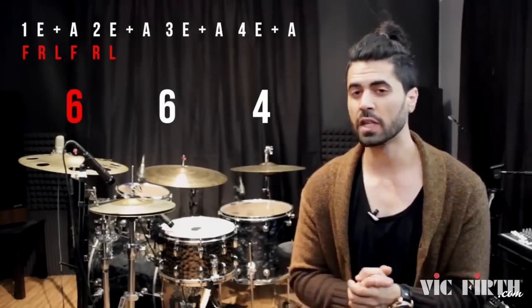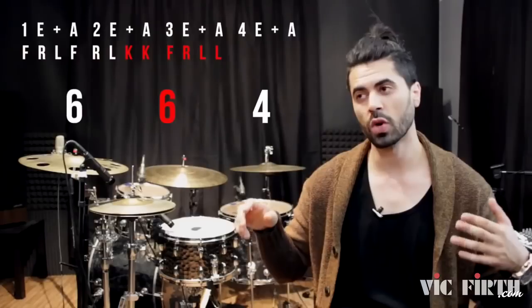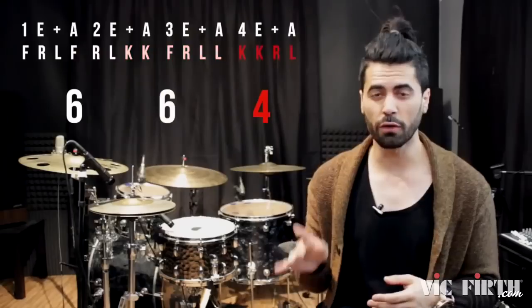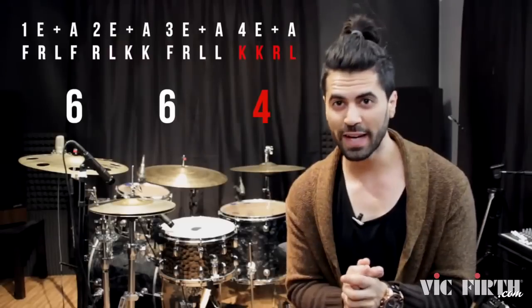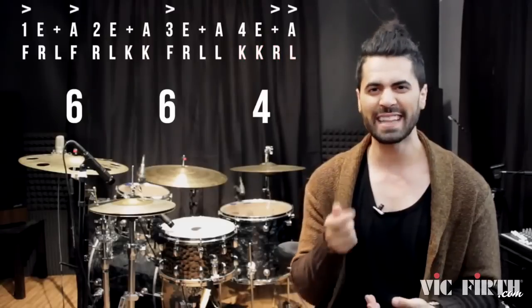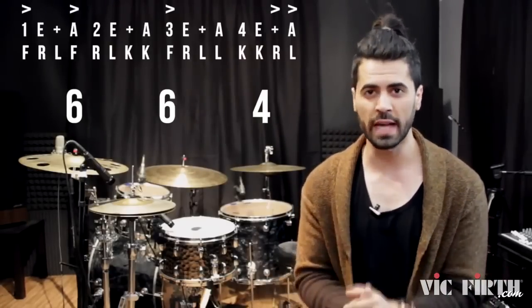Now the next 6 notes, or our second group of 6, is going to be played as kick, kick, flam, right, left, left. Or 2 kick drums, and then your flammed paradiddle, or the flamadiddle. The last 4 notes, or 4 e and a, are just going to be played as kick, kick, right, left. The only rule that I'm going to give to you guys is that if you are flamming or if there's an accent written in the notation, take that right hand and move it over to the floor tom. That's a way that you're going to use it most naturally anyway, so we're going to go ahead and start doing that right off the bat.